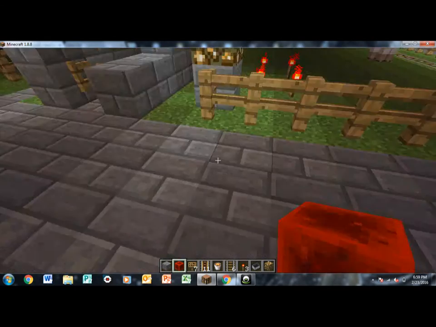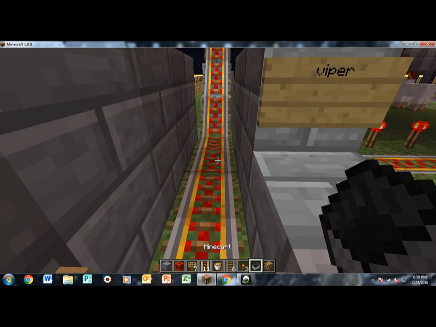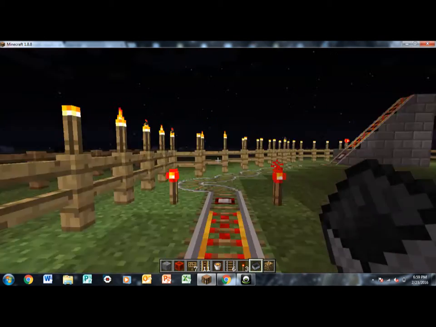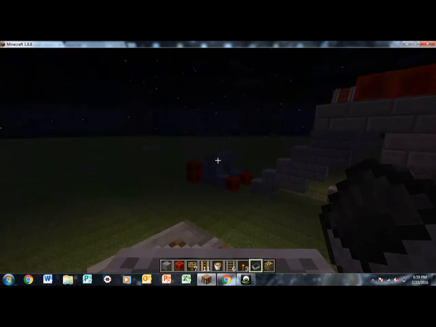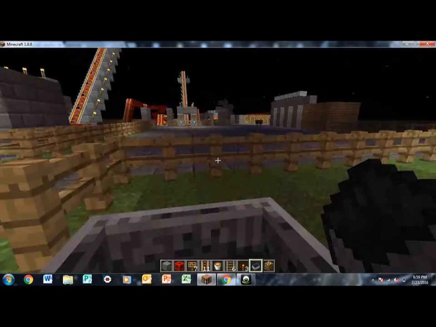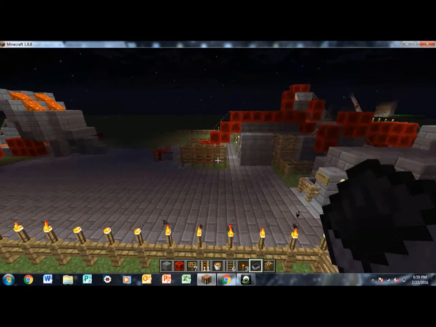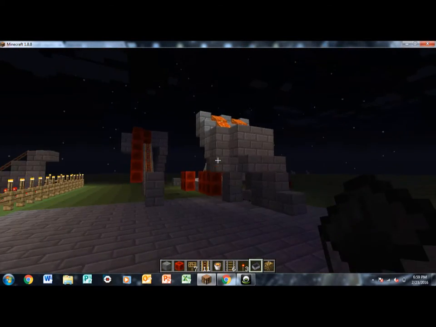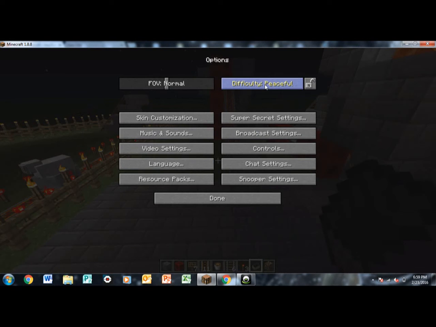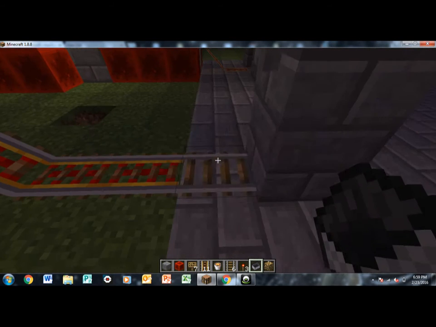Okay, right here we have Viper, which is basically for like 5 to 10 year olds, because it's not really that scary. Hey, how did sheep get all over here? And as you can see, there's no monsters. All you had to do is go into options, and then hit peaceful, and there won't be any monsters in your way. Just in case you want to know.